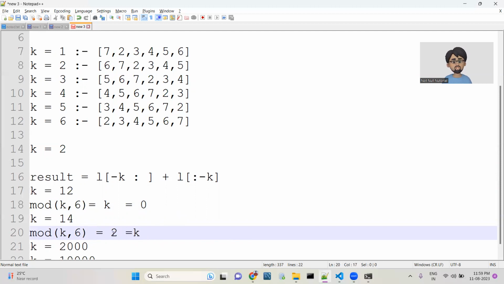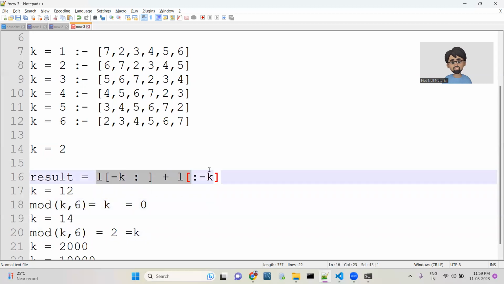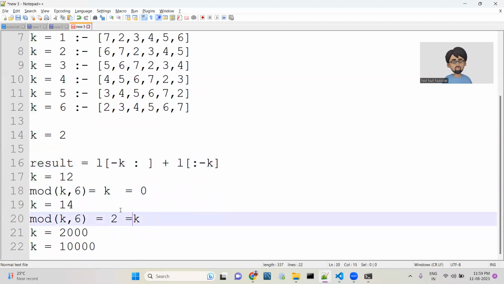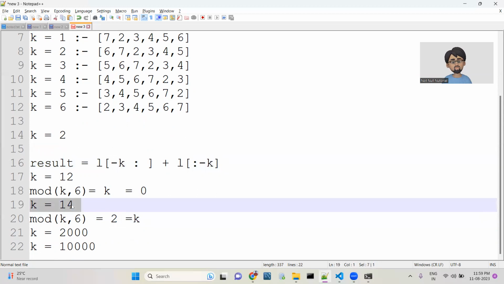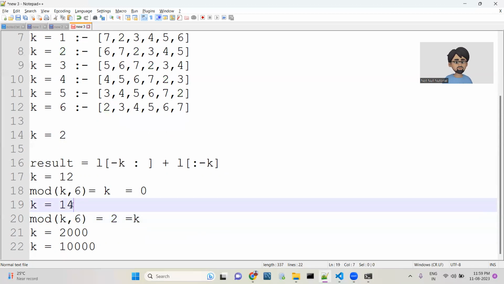That means I have to rotate only 2 times, not 14 times. Even if I try to rotate 14 times, this logic won't work because the index of k will exceed this list. So we have used the simple logic, and we have to simulate the number also, so that it reduces to the number of actual rotations instead of blindly taking the k value.